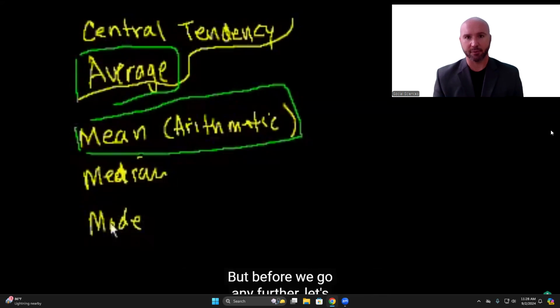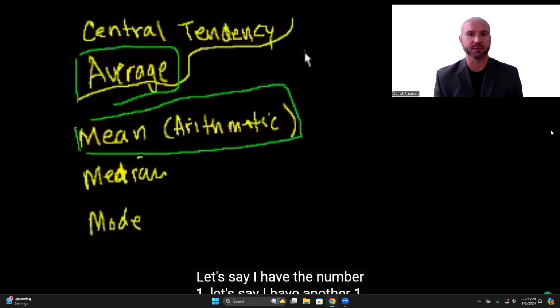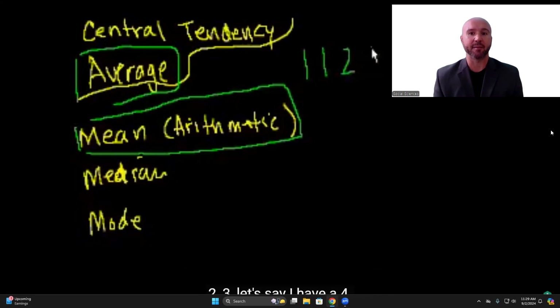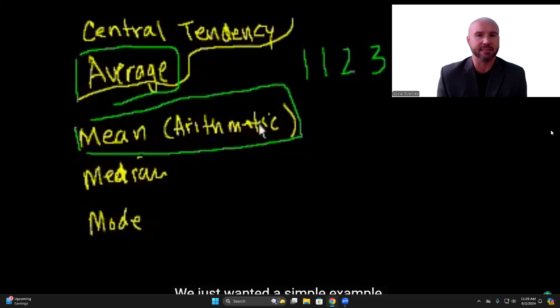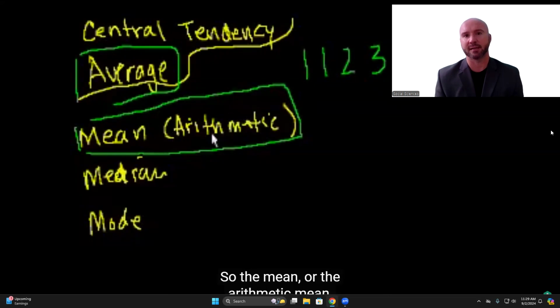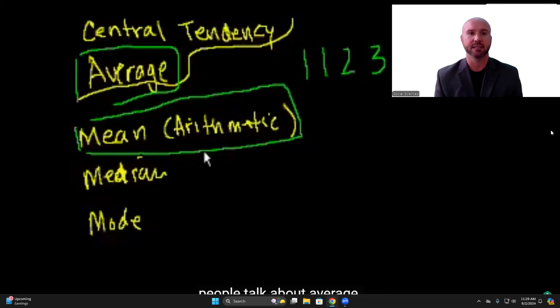So the arithmetic mean, you might already know. You've probably calculated this in grade school, junior high, or high school. This is where you add up all of the numbers that you have in a data set and you divide by the amount of numbers that you have. We have a nice, neat equation for this. This is explained many different times through many different resources all across the internet.